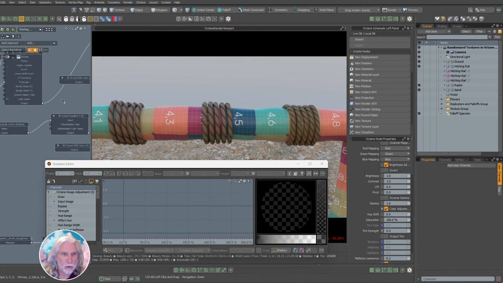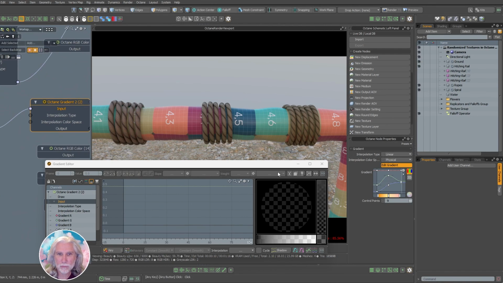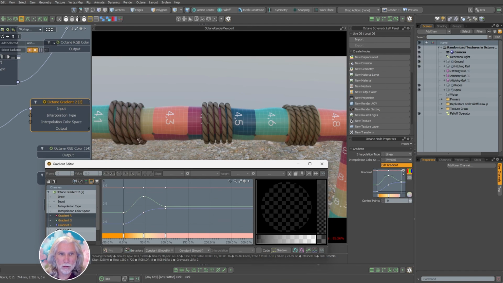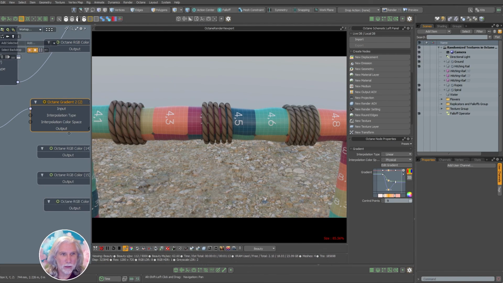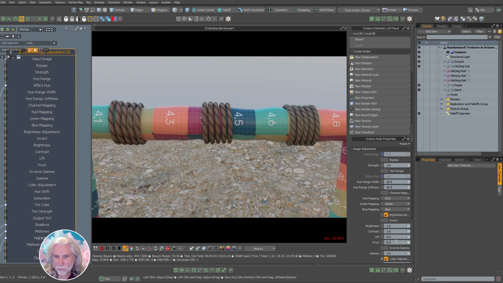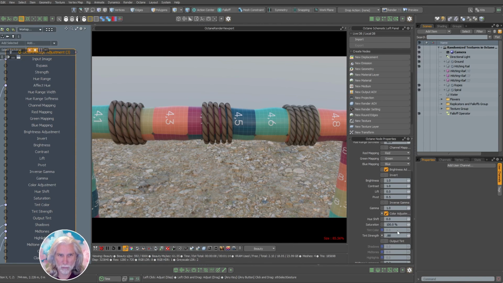And then maybe I'll make one a little bit desaturated, like older looking. Let's see. Maybe this guy will go with, bring it in a little bit like that. This one more saturated in the middle. And then I could bring up the tint strength a little more. And so yeah, we've got some different shades on the ropes now and some different sizes as well.